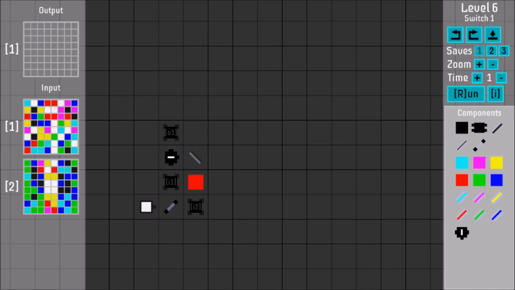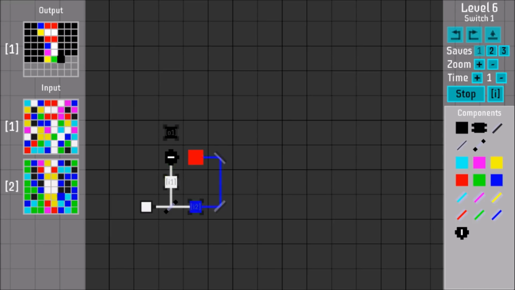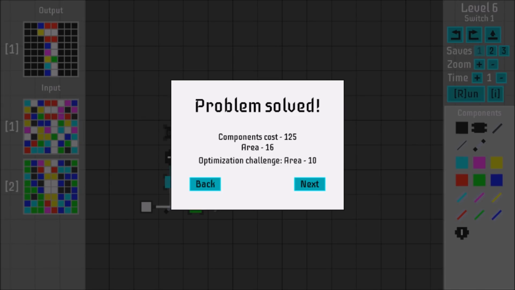Right? Maybe there's some way to cram them in a bit more. Oh, whoops, forgot to give you a mirror. Well, now there's almost definitely a better way to fit things in, right? But this works. Yeah.